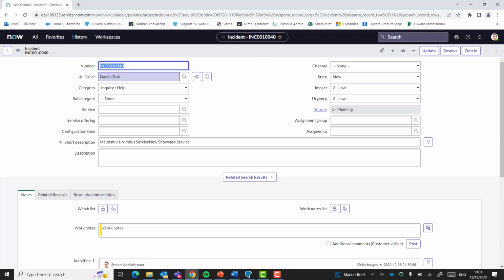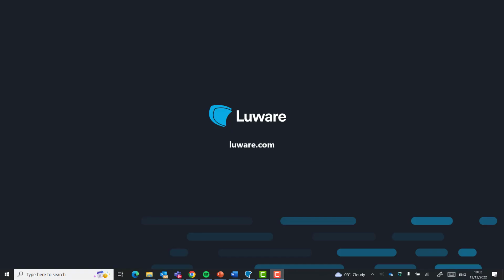By asking the caller for certain information within the IVR and giving them options, we can start to make that process more efficient. And this won't just work in ServiceNow, this will work across any of our CRM integrations. It's really going to offer some more efficiencies and some automation in your call flows.